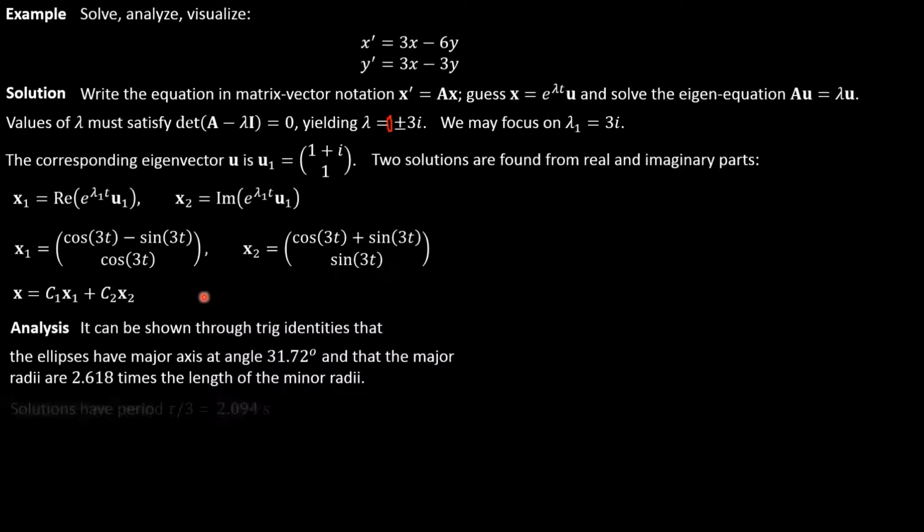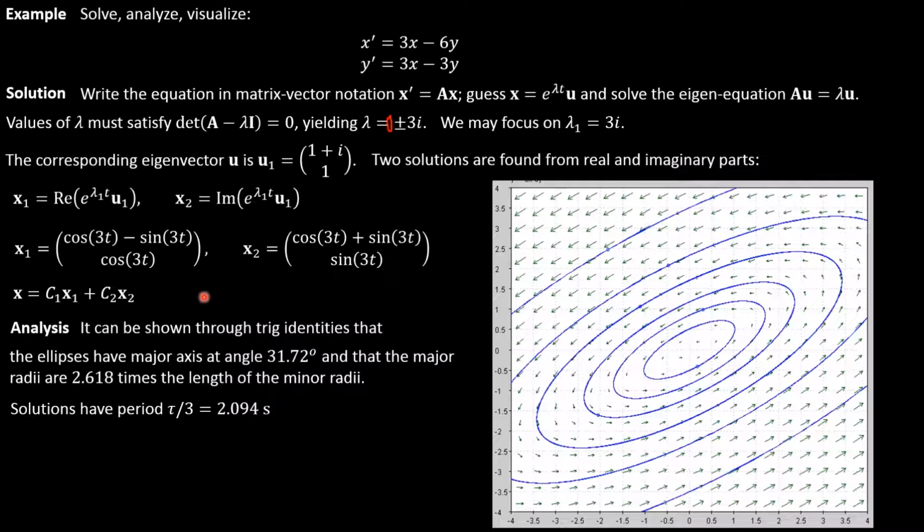Hold on a second. There's the spoiler. Okay, so the solutions are now slanted ellipses about the equilibrium. So this is actually really fun. The idea is that the imaginary part, when you have imaginary eigenvalues, gives you sines and cosines, which give you these circular or elliptical type things.